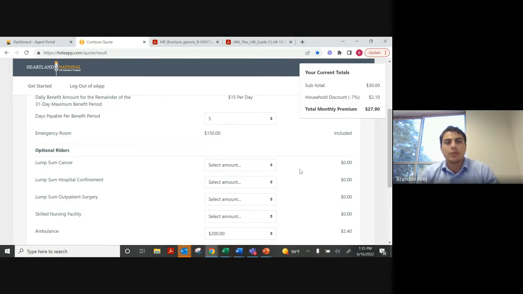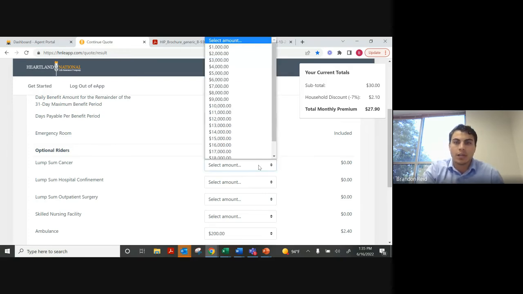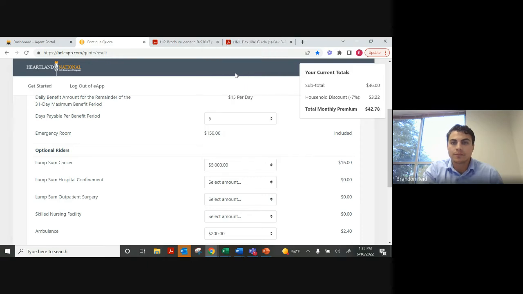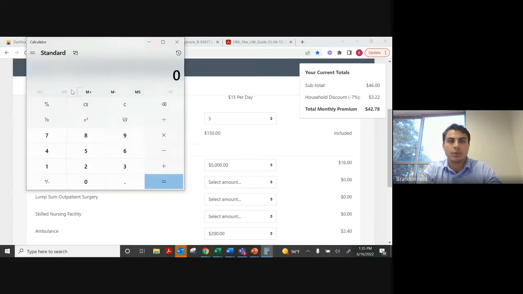At this point, this is where we come back to the fact that cancer insurance is so important. We all have loved ones who have passed away from cancer. And actually, for me, all 4 grandparents have passed away from cancer. So I know the value in a cancer benefit, and I like to show them the value. So Mr. or Mrs. Jones, right here, whether it's over the phone or in person, I like to tell them that your annual premium for this cancer benefit is $178.56.